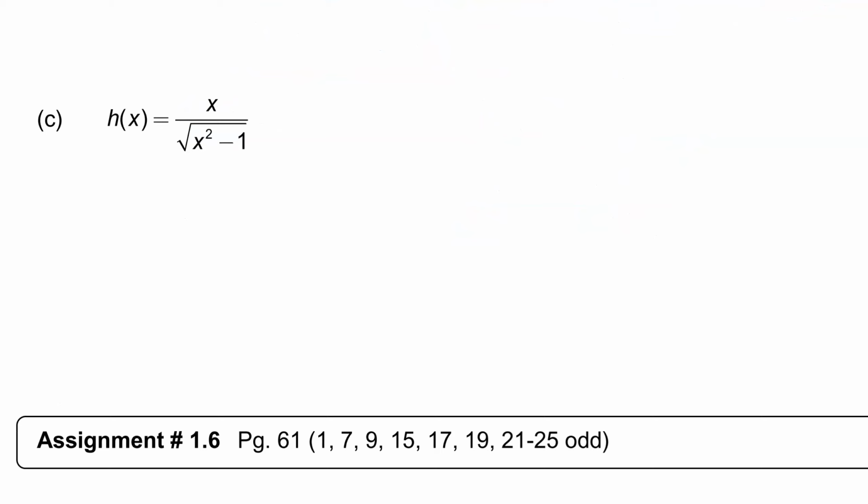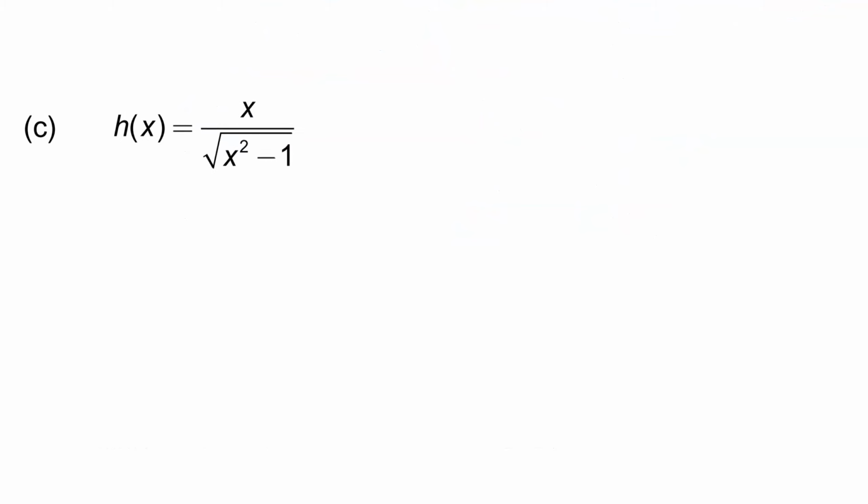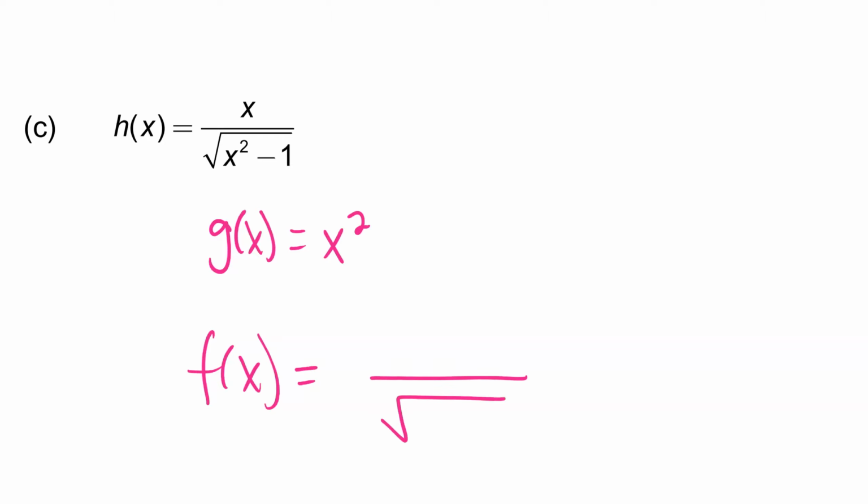So, is there like a function inside? It's hard, right? Because I have an x on top here as well. So if I make g of x equal to x squared, that means f of x, okay, the bottom, it makes it pretty easy. It's just going to be absolute value of x minus, square root of x minus 1.